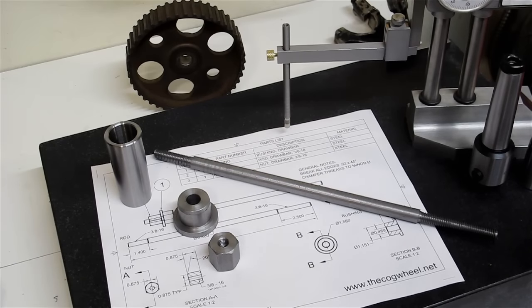This project is part of a project to complete a project to complete a project to complete a project series. Hey, we've all been there.